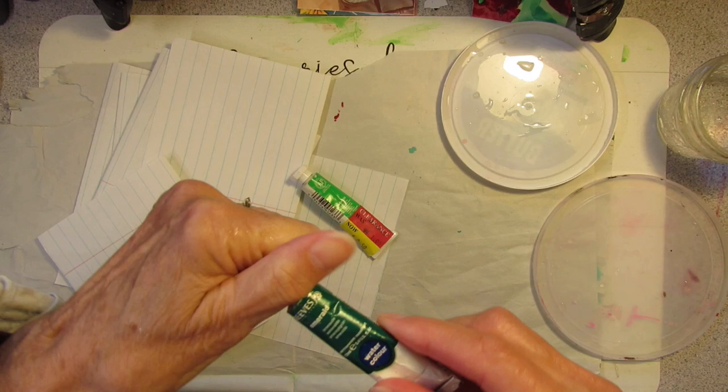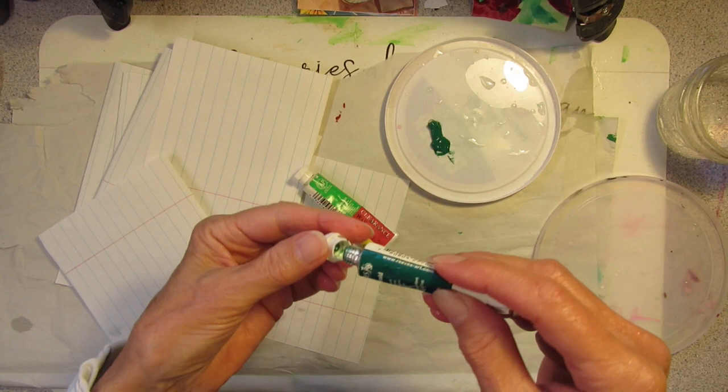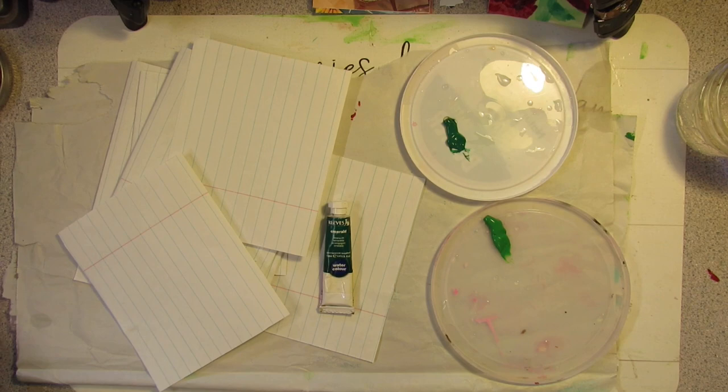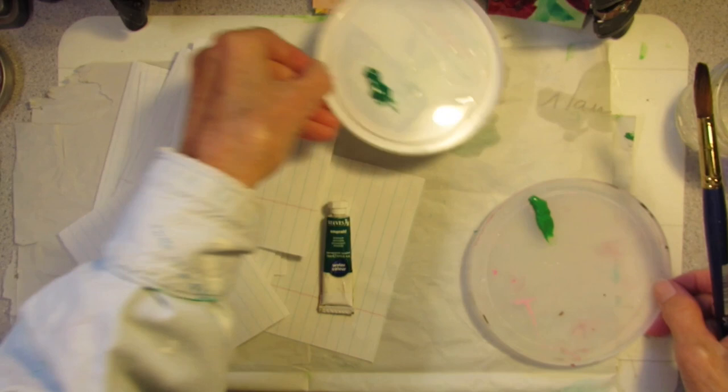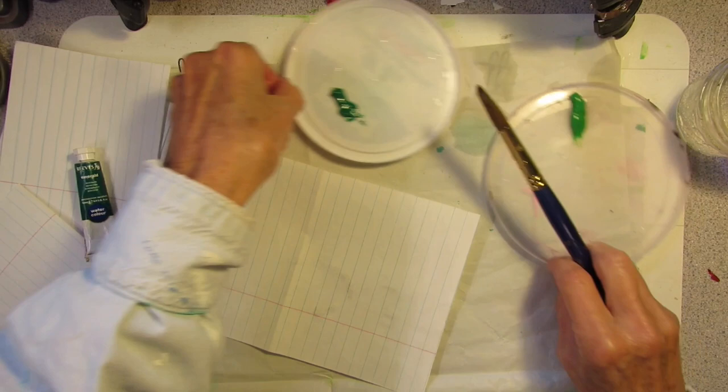Okay, I'm going to use the same paints. Reeves Emerald Watercolour, that's spelled in English, C-O-L-O-U-R. Must be a UK product. Where was this made? England. Okay, all I'm gonna do is move the pictures out of the way so I don't splash them. And I'm just gonna play with these watercolors.